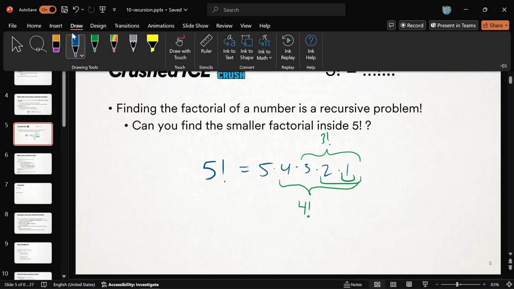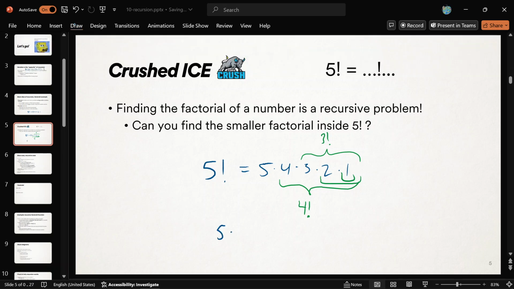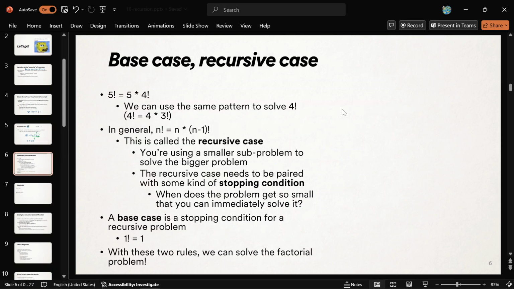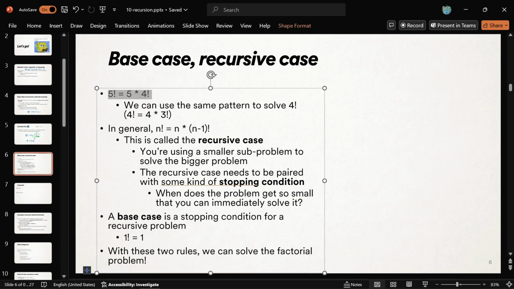And so if we were going to use that idea, 5 factorial, sure, it's equal to 5 times 4 times 3 times 2 times 1. But it's also equal to 5 times 4 factorial. In recursive problems, you're always going to be looking for the next smaller problem. So the 4 factorial is the one to notice, all right? 5 times 4 factorial. Does that make sense to everybody? That's equivalent, right? In math, it works out. So that's going to lead to a recursive solution. That's going to loop without looping. It's crazy.